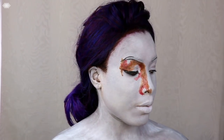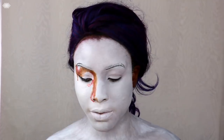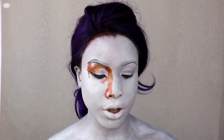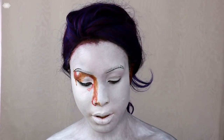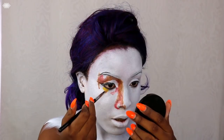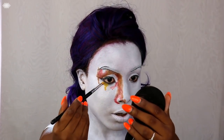Now we've done that, I'm gonna go in and add some yellow, because yellow would really carry that off and start dripping down the face. In this bit it's gonna be a little bit different, because we're gonna add as much mixing fluid. So I'm gonna go with the yellow under here, dabbing as much of that in there, and letting it run down naturally.